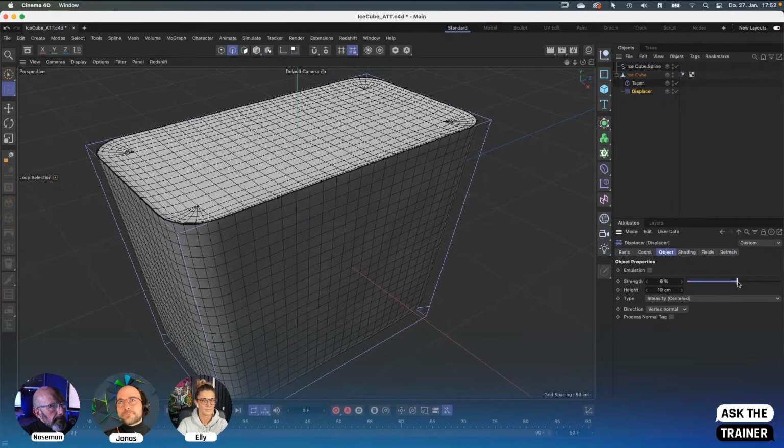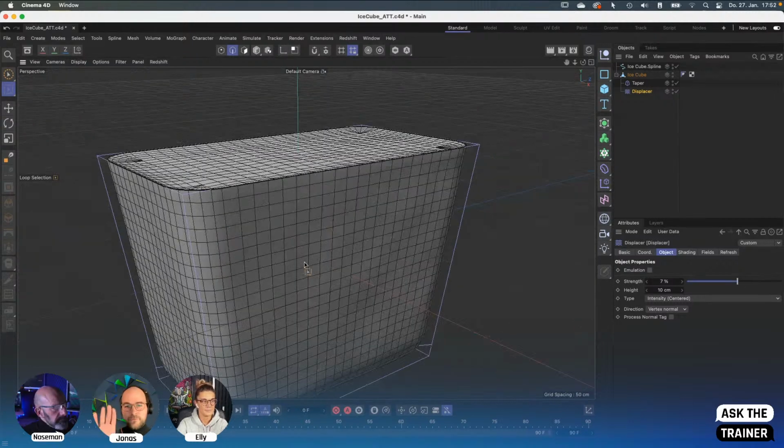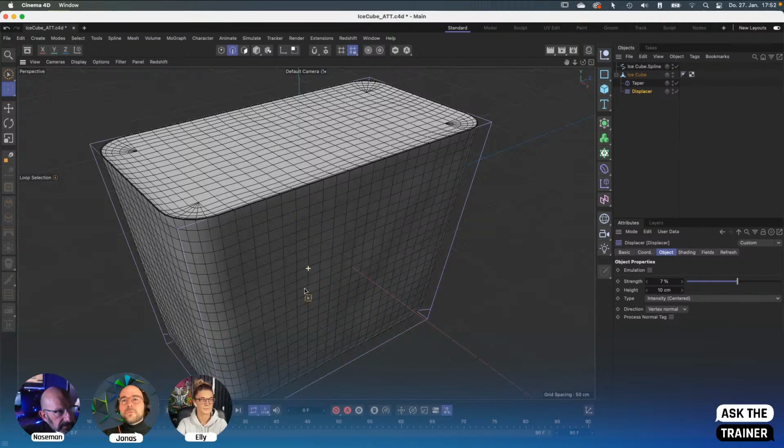So I'm just going to add a tiny little bit, and that's also one of the details that you will notice once you camera about a refractive object. It is really nice to have this little detail, those little distortions in the surface, because it will always add realism. Okay, so now we finished the outside.